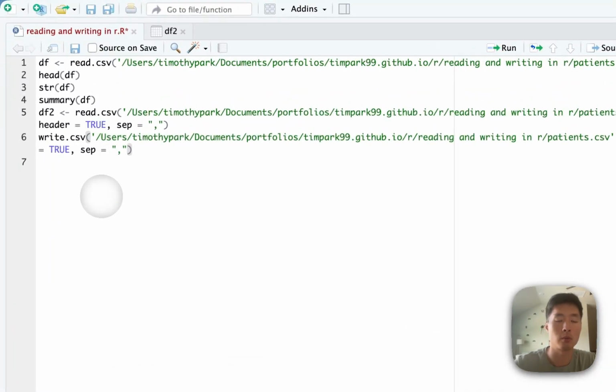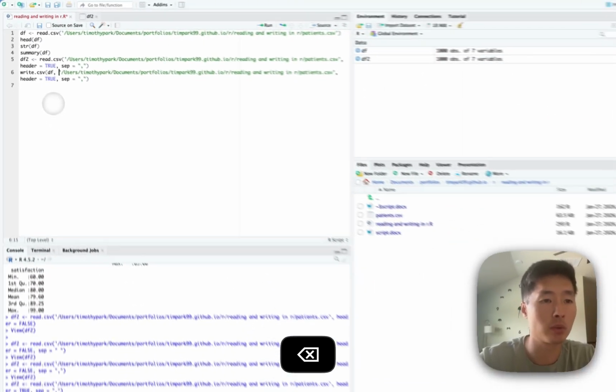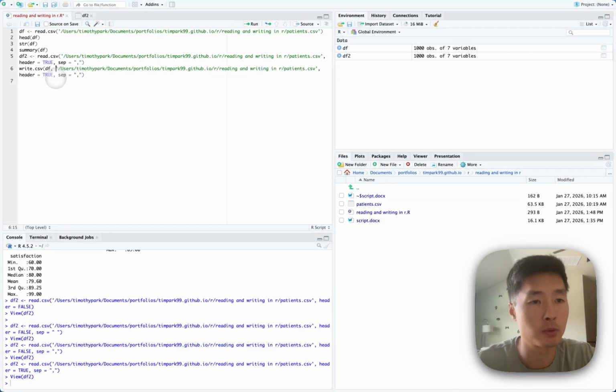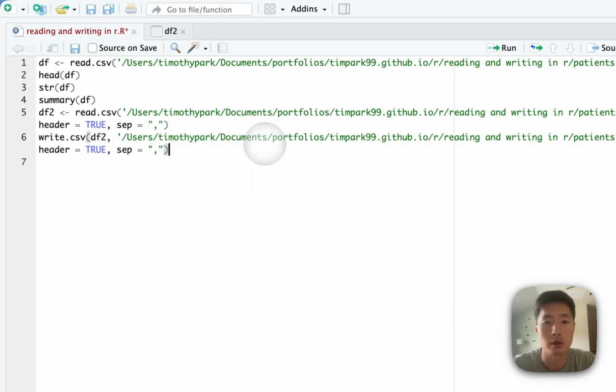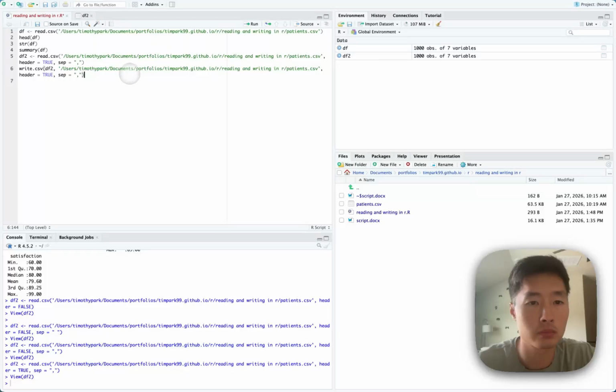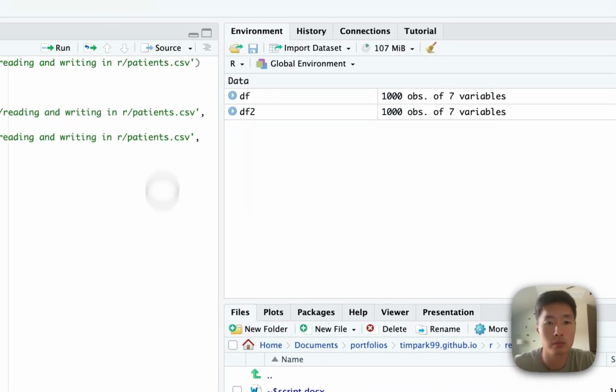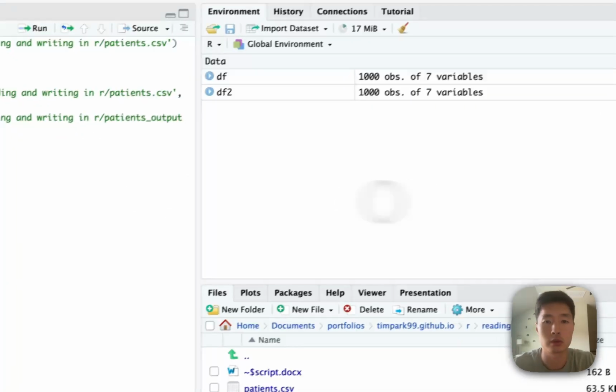We want to indicate what we want to export, which is df2. We also want to rename the file, because otherwise it's going to overwrite patients.csv. So we're just going to call it patients_output.csv.